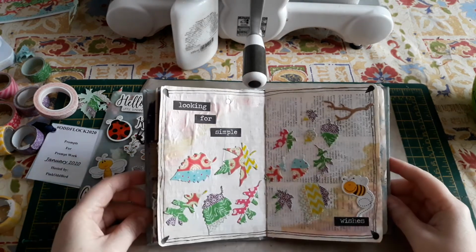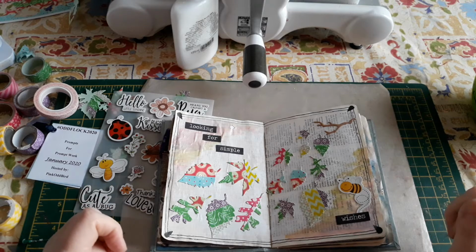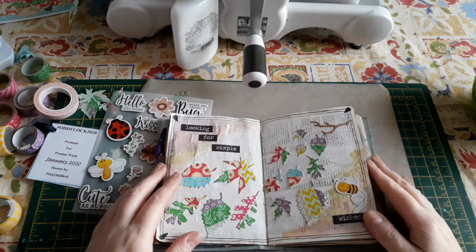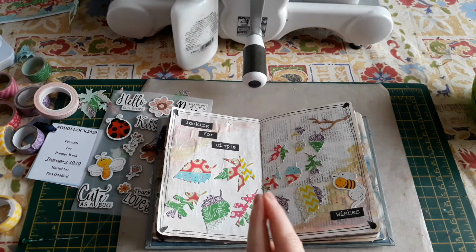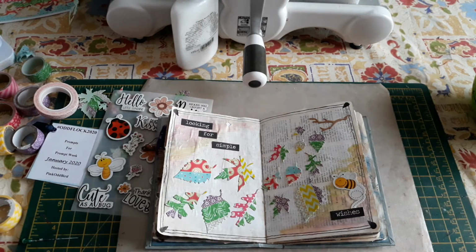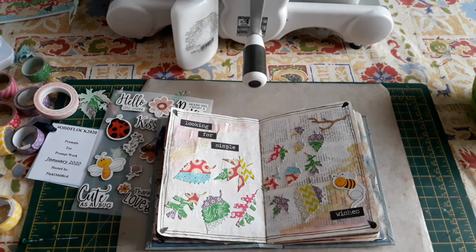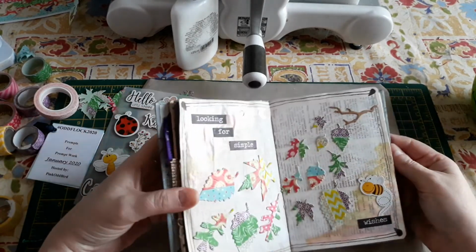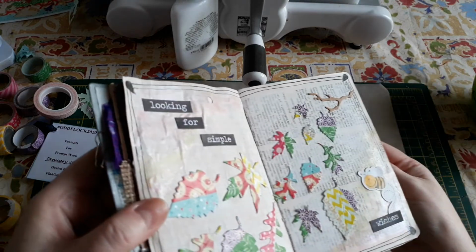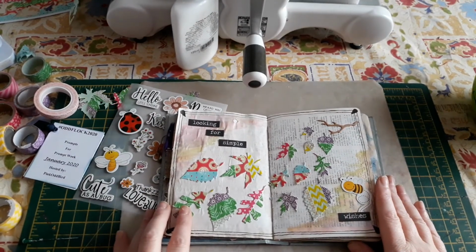But anyway, for now, that is the page. I hope you enjoyed this first craft with me, journal with me, learning experience with me. And I will be sharing the other pages, probably in a quick flip through, over on my Instagram. I'm creating my own Instagram link to this channel, so I'll probably share pictures over there, and I will leave the link down below when I do so. And I hoped, even with all the boo-boos, the silence and everything else, I hope you enjoyed this very simple, you can really see the shimmer coming up now, craft with me, and that you will join me again soon when hopefully I am better.